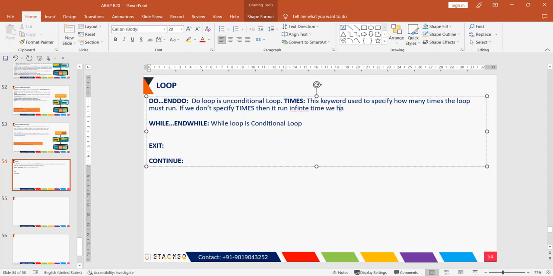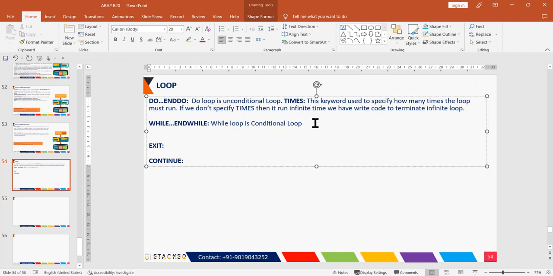We have to write code to exit from the loop, or code to terminate the infinite loop. Infinite loop means the cursor will never come outside. It will keep running within the loop itself. It will never come and execute the other lines, right?